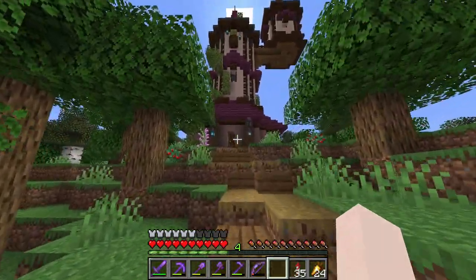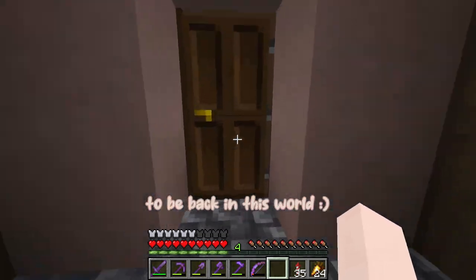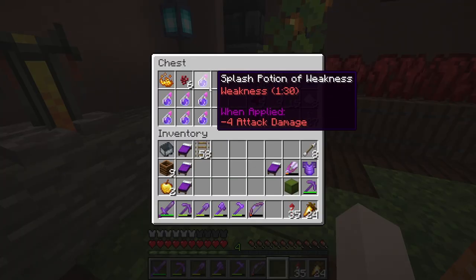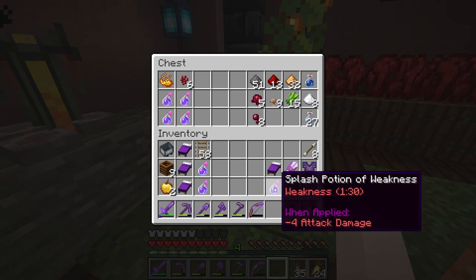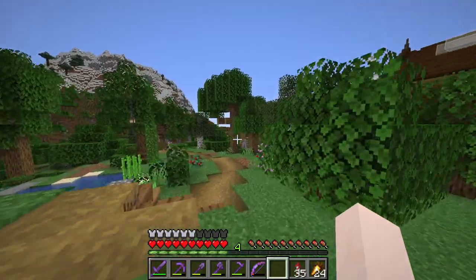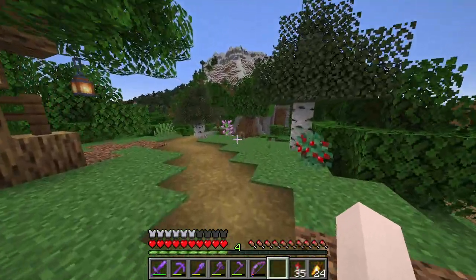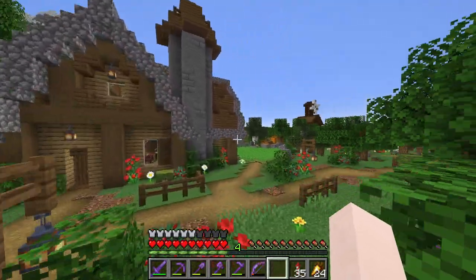There's nothing like walking around in this world. I just feel so good to be back in this world. Plenty of splash potions of weakness. So I guess right now let's grab 3 and then we'll get started with this process. Luckily, I've nearly automated it, so it's not going to take that long. It's going to be very tedious, but it shouldn't be too difficult.